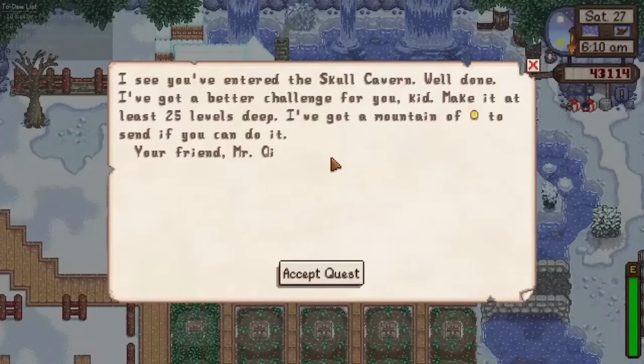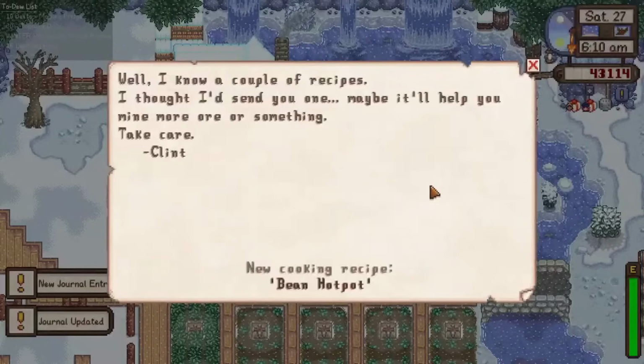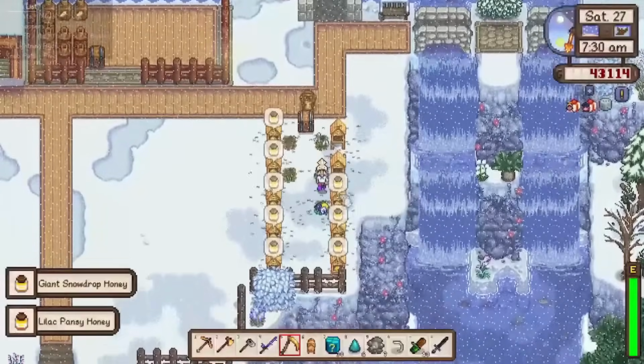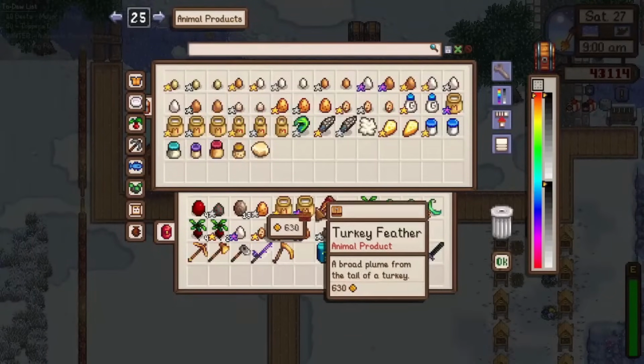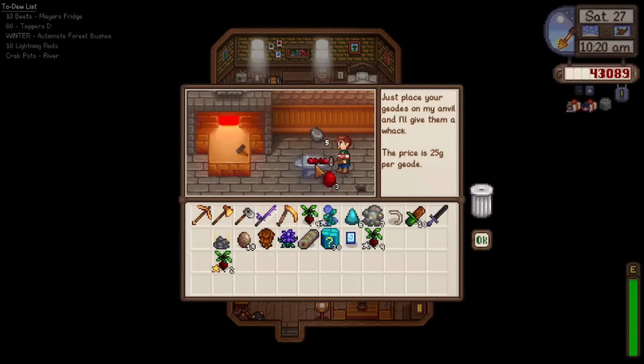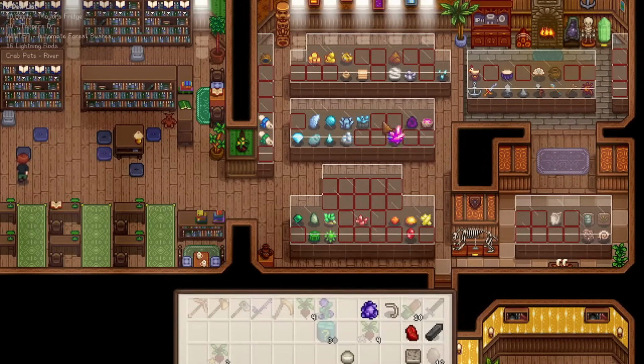On day 27, Mr. Key told us to reach level 5 of Skull Caverns, and Clint sent us the recipe for a bean hot pot. We got that new iridium sprinkler set down, collected our last round of winter honey, got a golden turkey feather and silver void egg into forever storage, headed to Gus's to break all those geodes and mystery boxes we had been collecting, and this managed to get us 10 new items for the museum.